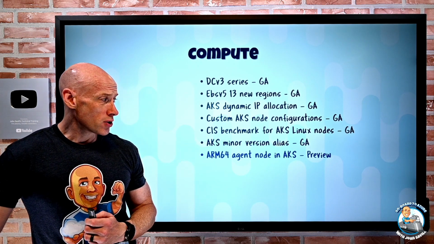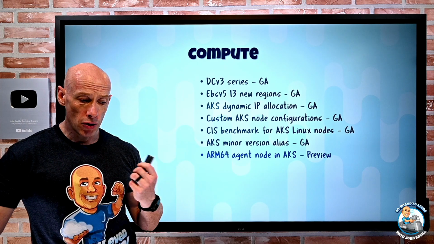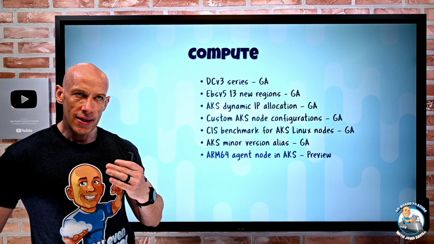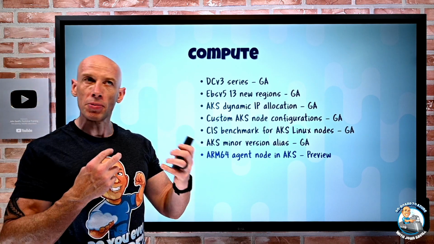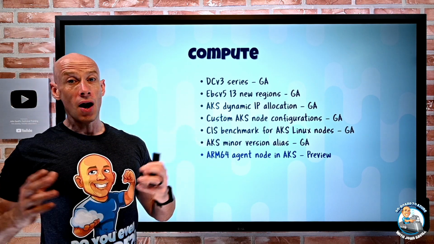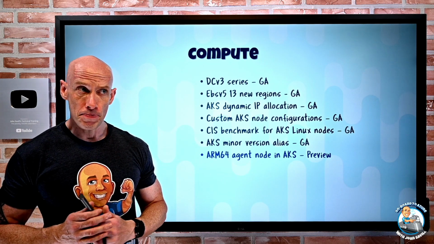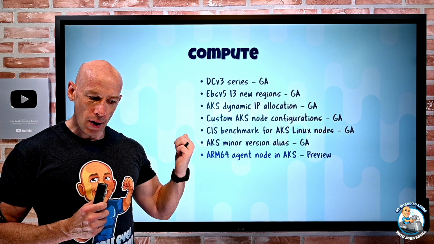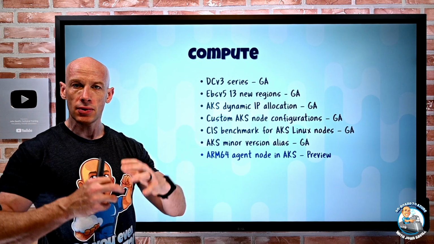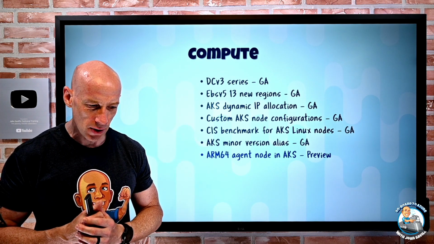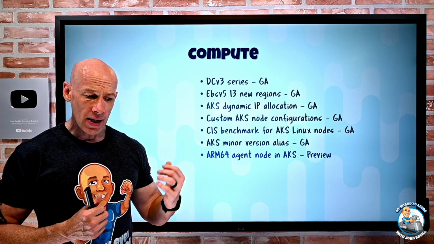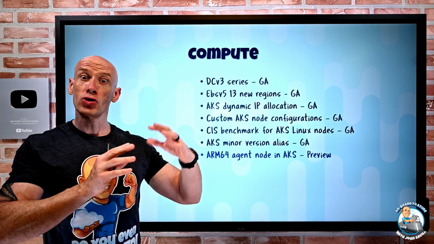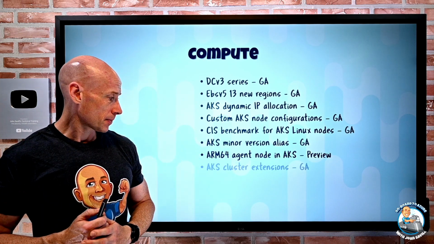ARM64 agent nodes can now be used in AKS for a node pool. There's a big investment in ARM64. When I think about cost and optimization based on CPU, ARM64 is very cost effective. So what I can now have is actually ARM64 Ubuntu agent nodes as part of my AKS. This is based on the Ampere Ultra ARM. And it's just, hey, a new cost optimized model compared to the more traditional x86.